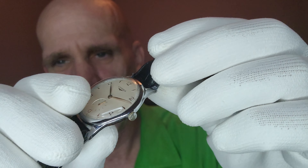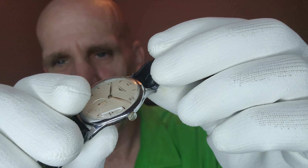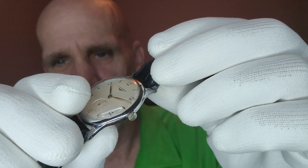The movement is 100% Longines — the dial, everything about this watch — with the exception of the case back. And for that reason, this is a $650 wristwatch with us now. It's an opportunity to put on a watch and have a really beautiful vintage jumbo size Calatrava style watch from Longines that will keep some amazing time. Really, really tuned well. And it's a chance to own a beautiful timepiece. It's going to save you a ton of money, because we can't sell this thing at full price when it has a case back from another company. There's no problem with fit or finish — obviously this fits perfectly. And it's a nice, thick case back. It's perfect.